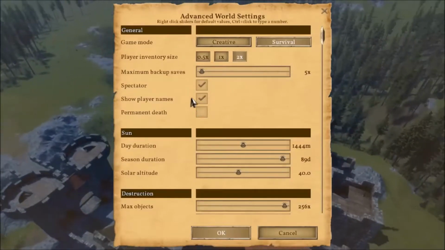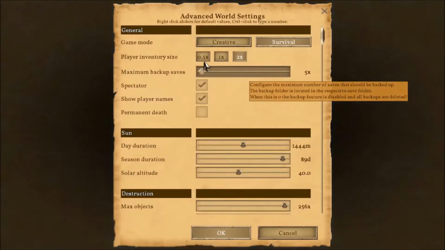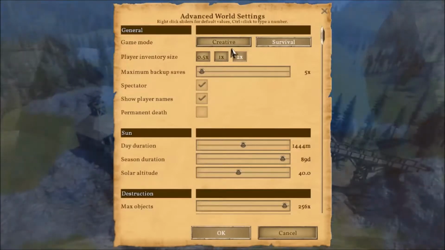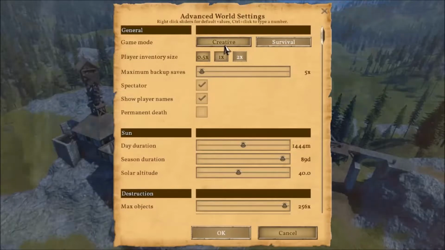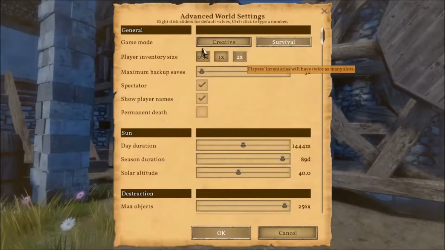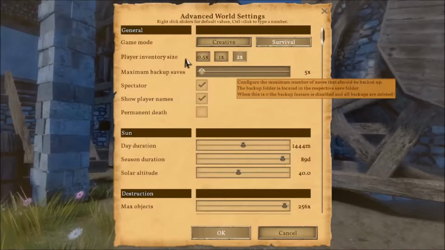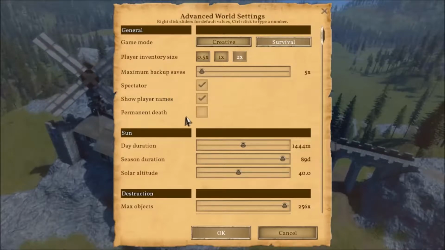So now let's go to advanced settings. I pretty much have this set, but I'm just going to show you what it does. Like I said, for those of you that are not familiar with the game, this will help you get a little familiar. You've got creative, you've got survival. We pick survival. This is your inventory size. I always put it to 2 times because you always need it. I never mess with the maximum backups or any of this here. I just leave it alone.